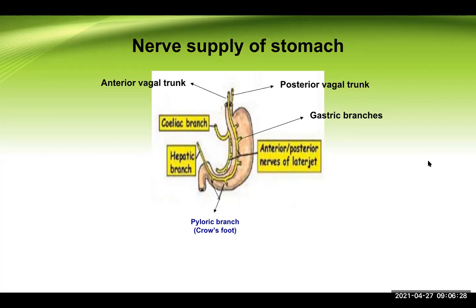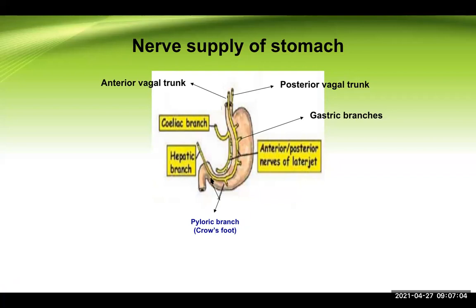And we'll talk about that during the complications of surgery of the stomach. Okay, different peristaltic movement disorders will be there because of the division of the nerve. So certain types of reconstructive surgery have to be done. These are called Billroth 1 reconstruction, Billroth 2 reconstruction, Roux-en-Y reconstruction, and all those things. We'll come to that during the management part, don't worry.